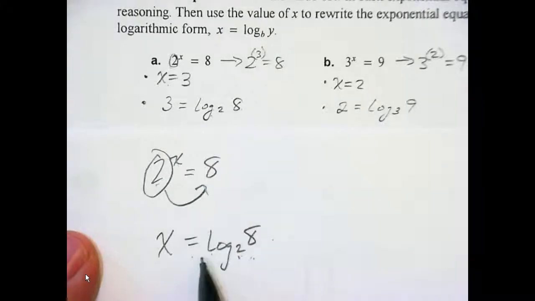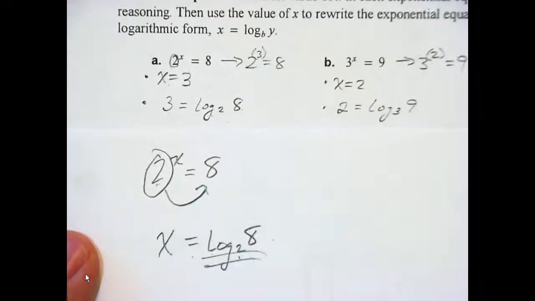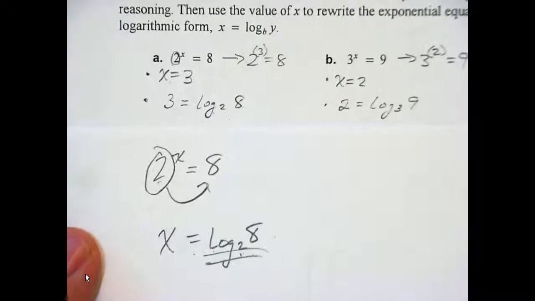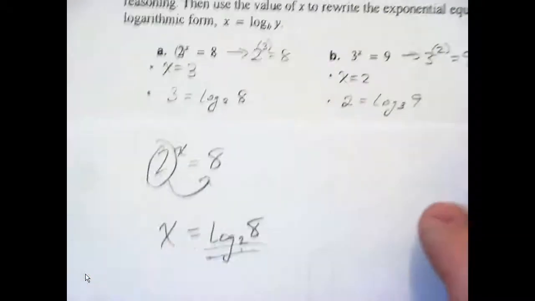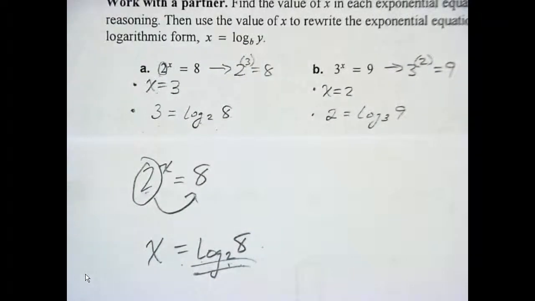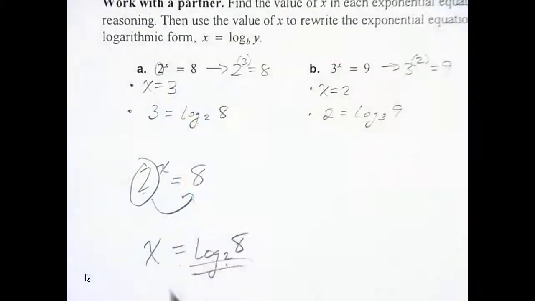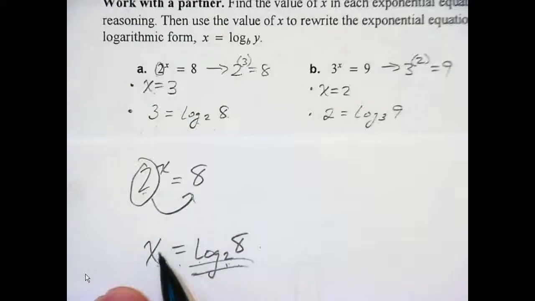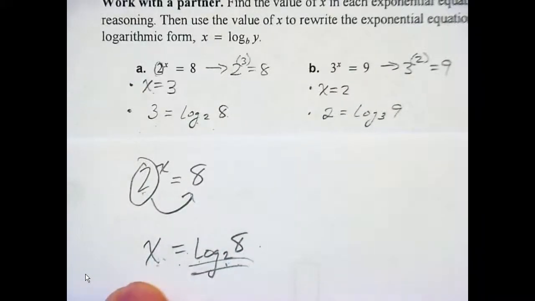Tell your neighbor how we read this. Log base 2 of 8. Now, for those of you that just stopped paying attention, even for like 10 seconds, and you missed how you read that, you just missed a key thing that you didn't know. So once again, tell your neighbor how you say that. Log base 2 of 8. Yes. Matt. That's what x is. You would say 3 equals log base 2 of 8. Yeah.